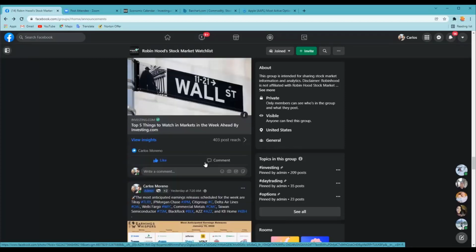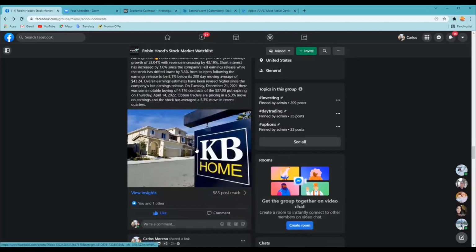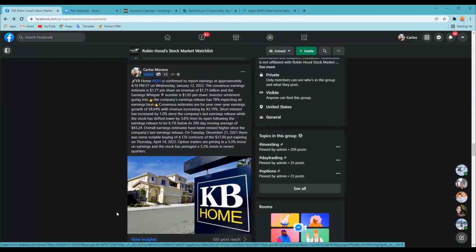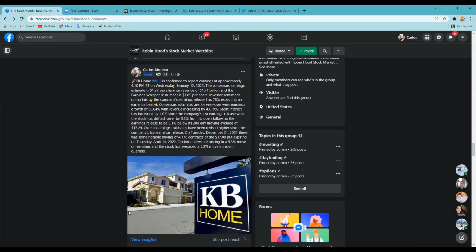Now, I'll post a lot of the analytics or the analysis in here, so that we can look over some of the details, and I'll highlight certain things. But I will also post within the picture some clues about the company. So KB Home, just by looking at that name, we wouldn't really know what that company is. But by looking at the picture, we've now confirmed this is a company that sells homes. Now, again, these earnings reports are for the fourth quarter.